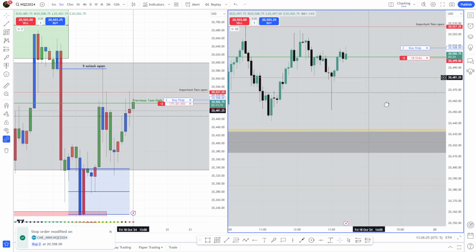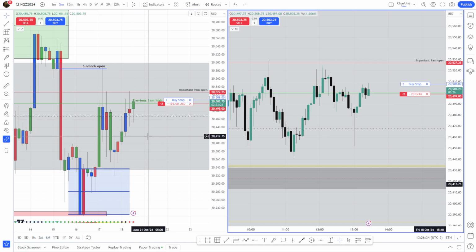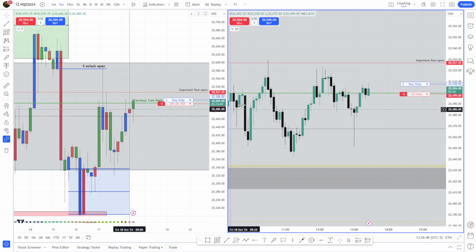Okay, because we have to understand that just because we're taking trades at certain levels, it's not always what we would like to see price do or react in that area. A lot of times there's some real obvious ones, like this 9 o'clock run up into this important 9 a.m. open, and we get a CSD and follow through, and we run this low. Okay. That is a great trade.